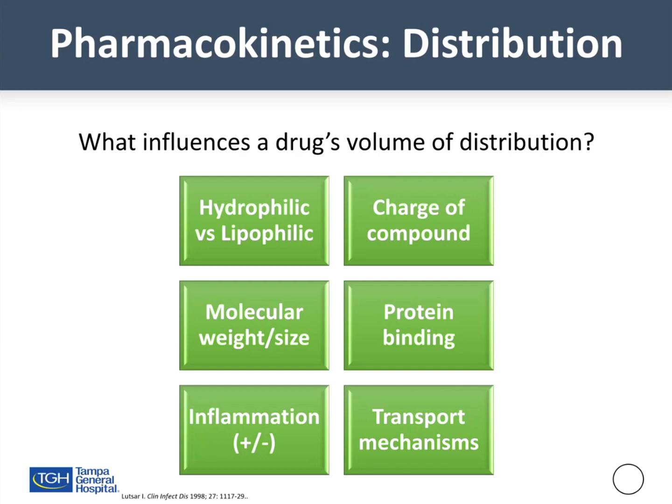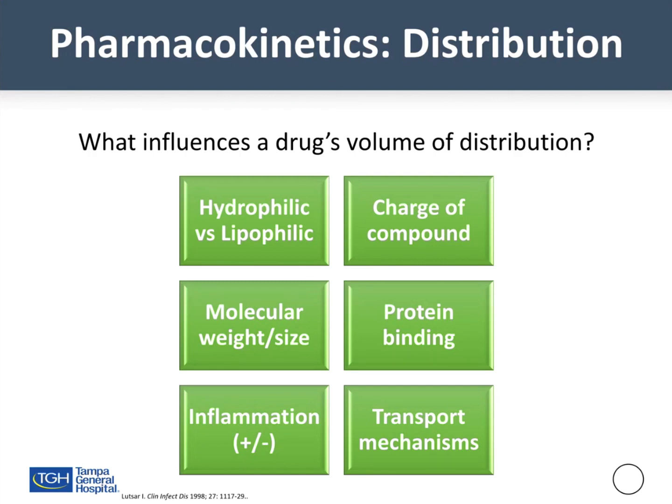We would not use Synercid to treat a meningitis case because the molecular weight, I looked this up before I came here, is 1,700, way too big to penetrate the blood-brain barrier. So we know that we're not going to use that drug to treat an invasive infection like meningitis. So that's just where this concept comes into play and why we choose certain drugs over others.